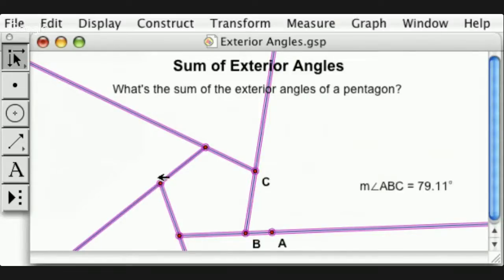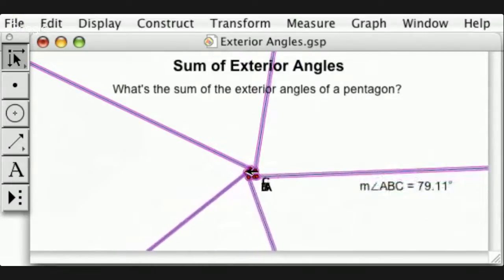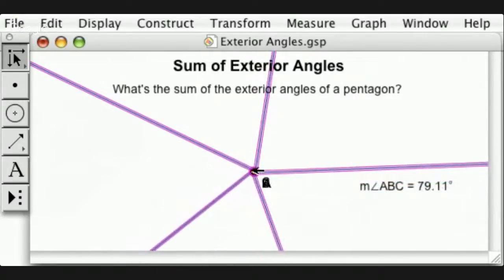Sum of the exterior angles of the pentagon. When the pentagon is shrunk almost to a point, we can see that the rays all emanate from that point, and the sum must be 360 degrees.